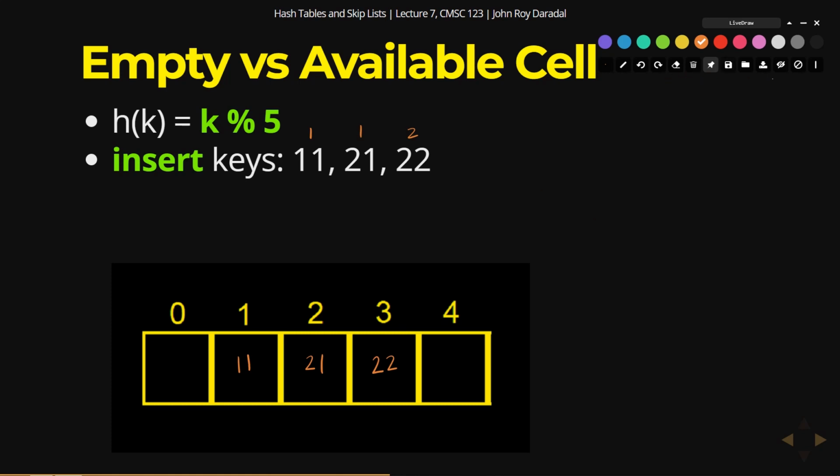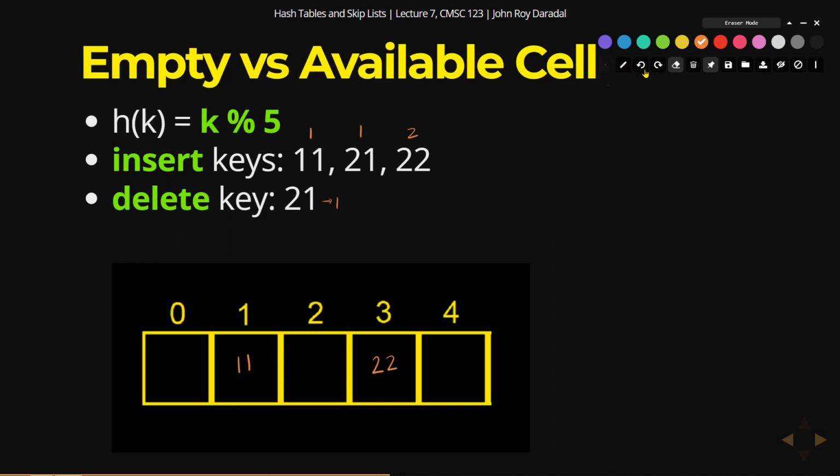Now, what would happen if we delete the key 21? How would that look? So the process would start at 21 modulo 5, which is index 1, right? So we start at index 1. Is this 21? No. Go to the next one. Is this 21? Well, actually, yes. So we'll remove this one, right? And if we just plainly erase this, so if we just erase that one, it becomes an empty cell.